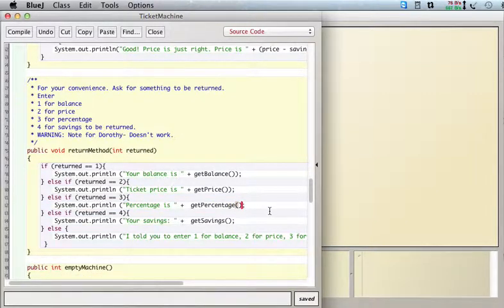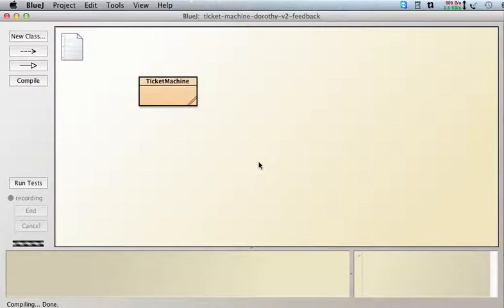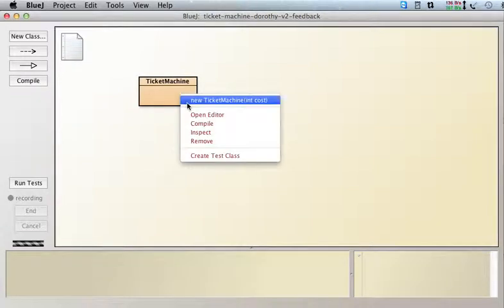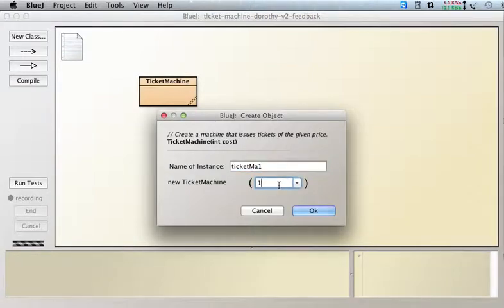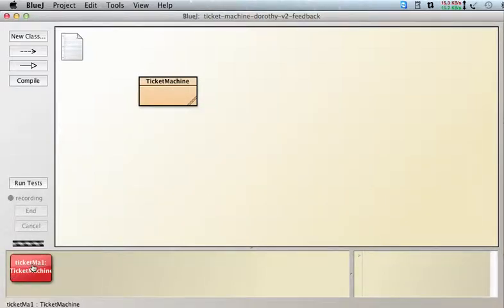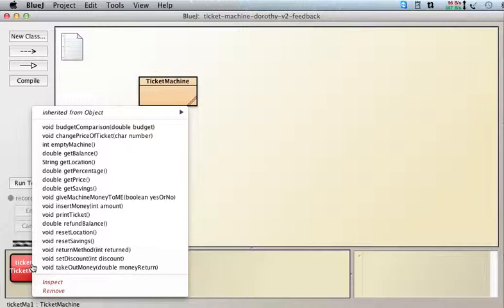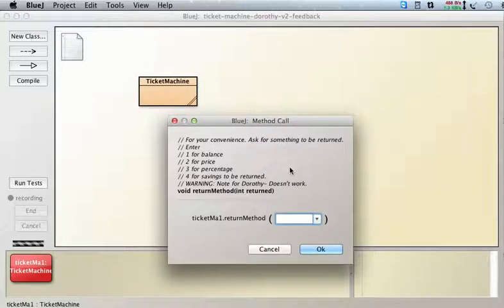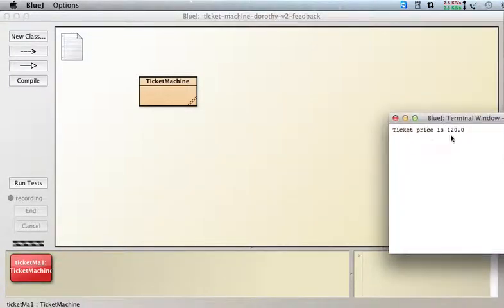Left out. Okay. Say return method now, and say return price, now it prints it instead of having the box come back. So either one of those works.